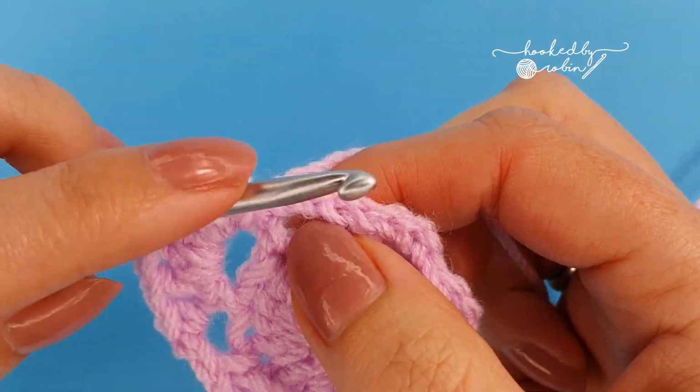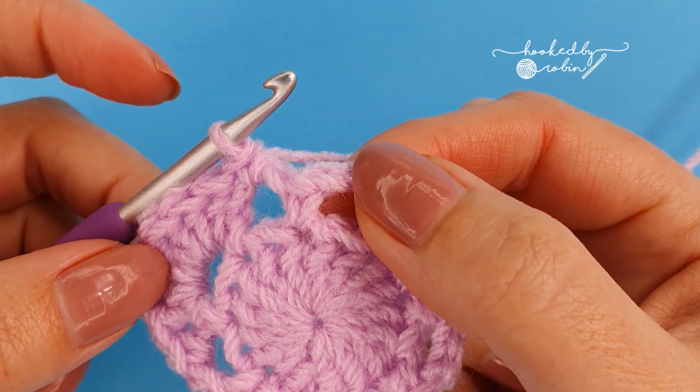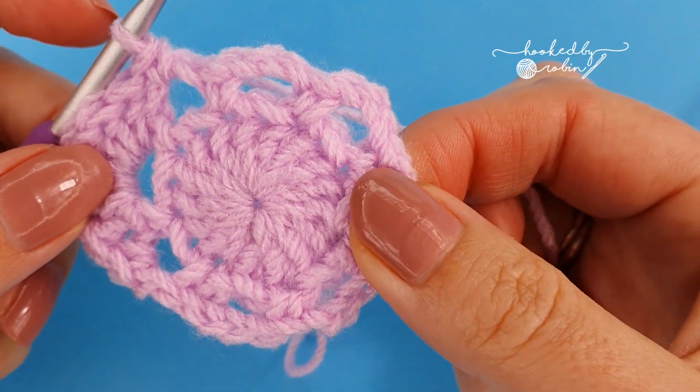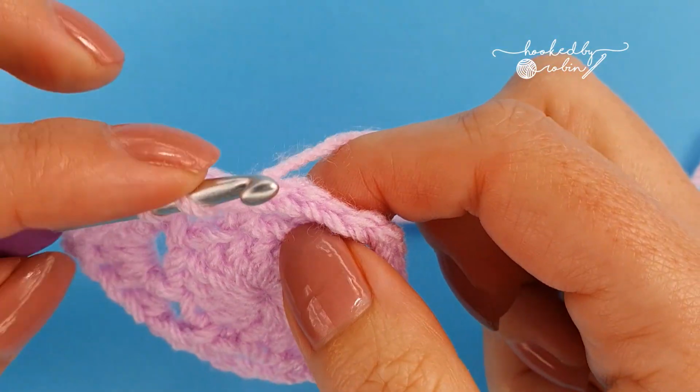Single crochet into the next chain 3 space, and you're going to repeat that all the way around. 6 double crochet in the next chain 3 space, single crochet in the one after that, 6 double crochet, single crochet, 6 double crochet, and I'll meet you back here to finish the round.